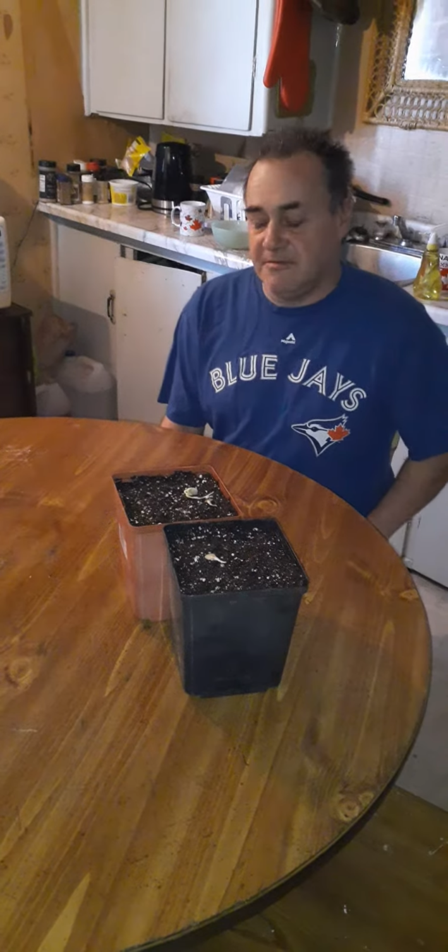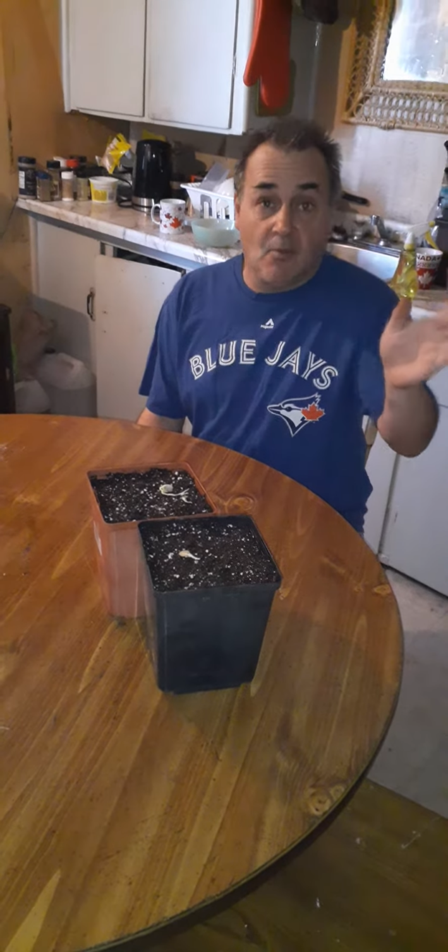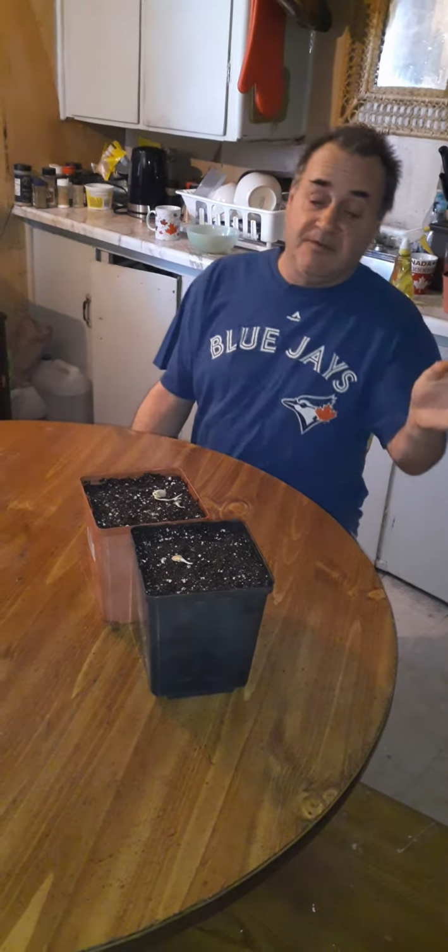I'll be using the same tip I did for you guys last year for the zucchini, which I only grew one zucchini on the hill that took over the whole property, and one came out in the middle of the garden, guys. I don't need very many, but the simple tip that I do when I'm doing zucchini seeds is, even once it sprouts that long, it doesn't even have to be that long, guys.